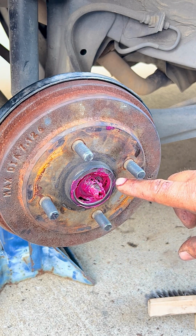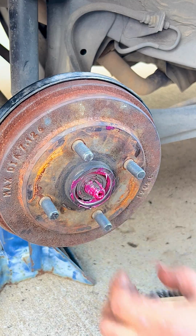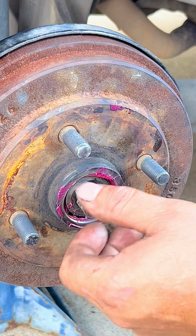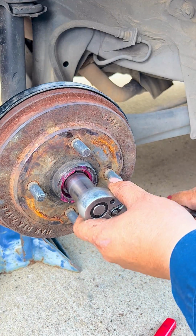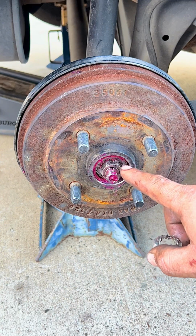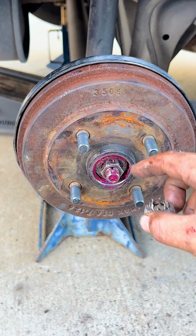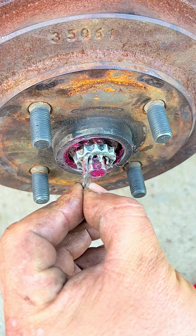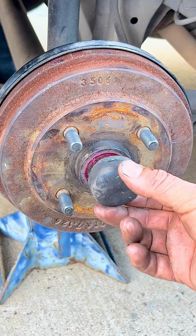Now that the bearing is in there greased up, we put the washer on the outside. Now we put the nut and we tighten it a little bit. Now that we have put the nut on and tightened it, just snug it, we put the locking nut so it doesn't come off loose. And now we put the cotter pin through. And now we just put the cover back on.